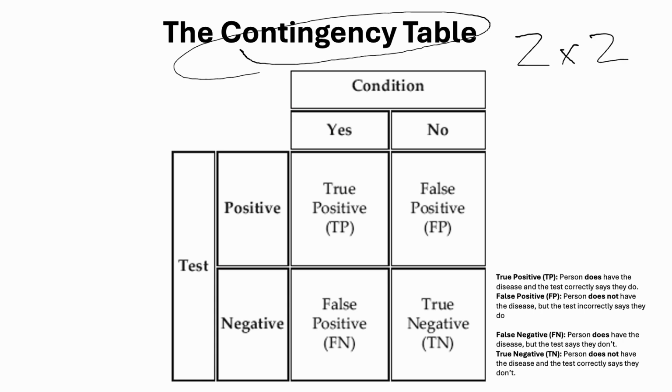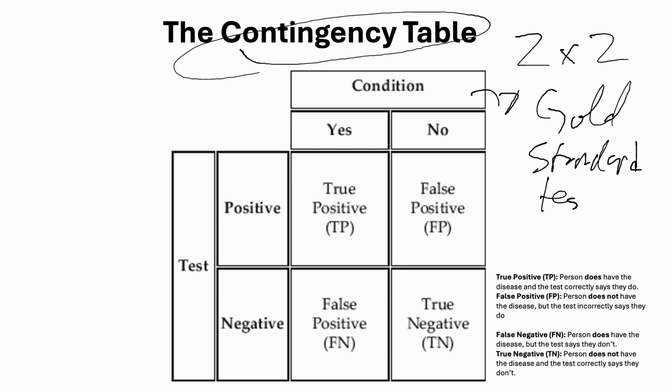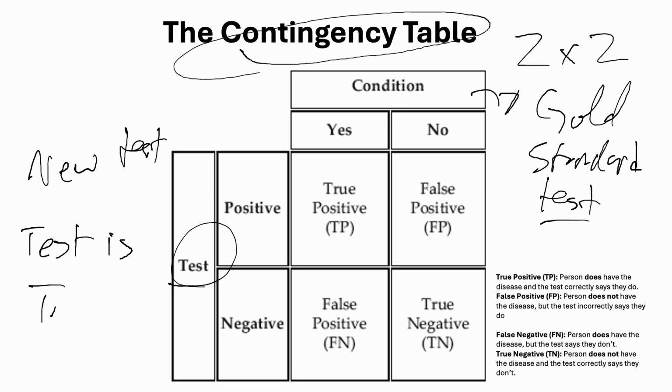What this table is showing is that on the x-axis, you'll have the actual disease status, measured by a gold standard test. This will represent the actual disease status of a person in the population. And then for the columns on the y-axis, you'll have the test results from the new test that we are interested in, that we are currently testing against the gold standard. The way I remember this is that the new test is tall, which helps me remember that the new test will be on the y-axis.